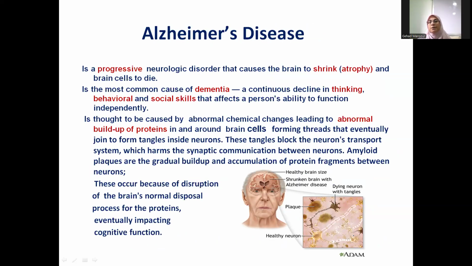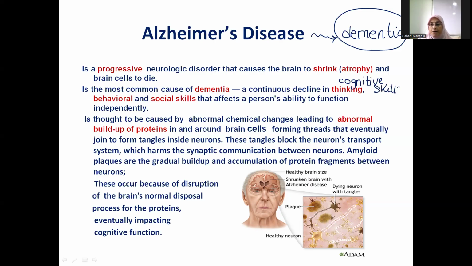Another neurological disease is Alzheimer's disease. Of course, you know that Alzheimer's disease is a progressive neurological disease, meaning that at the beginning the symptoms are mild, and then it starts progressing and increasing until we end up with dementia. So Alzheimer's disease is one of the causes of dementia, and dementia is a decline in all the mental activities. It is a decline in thinking, meaning a decline in the cognitive skills and powers of the brain.